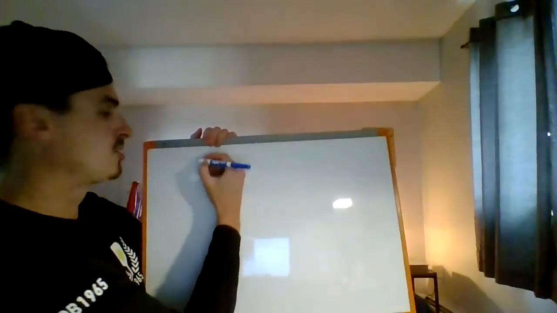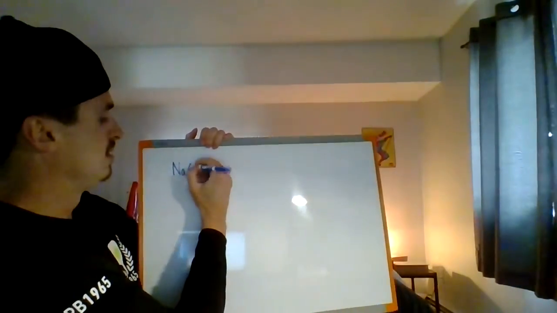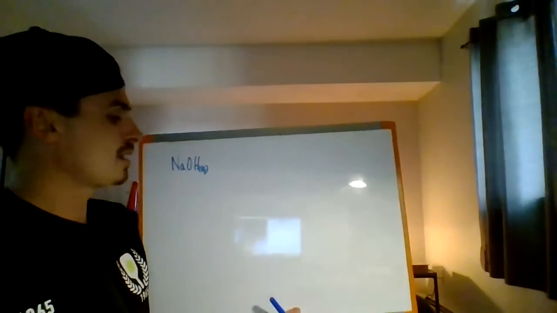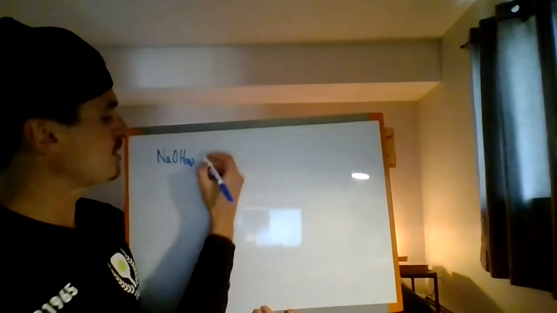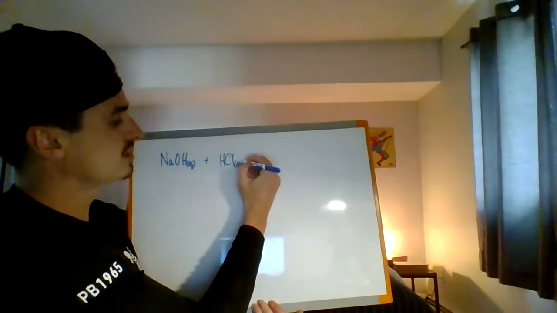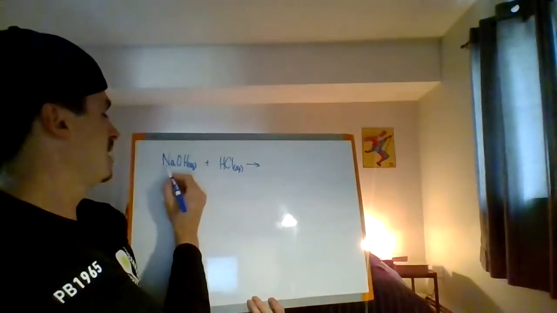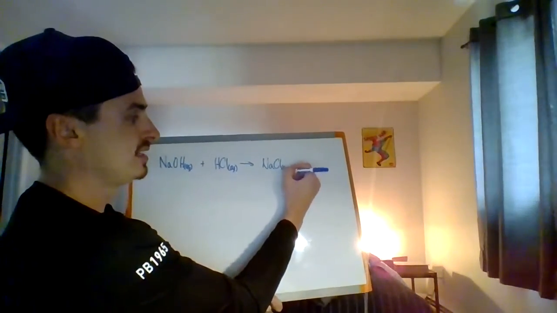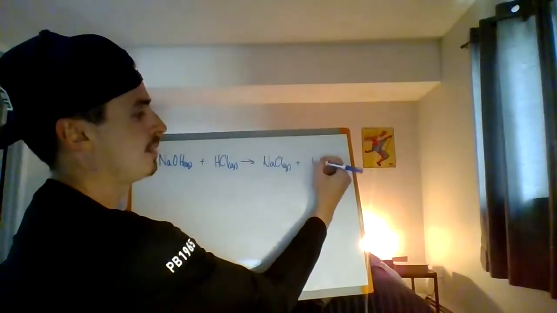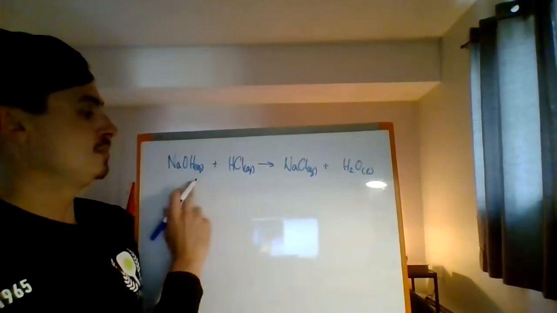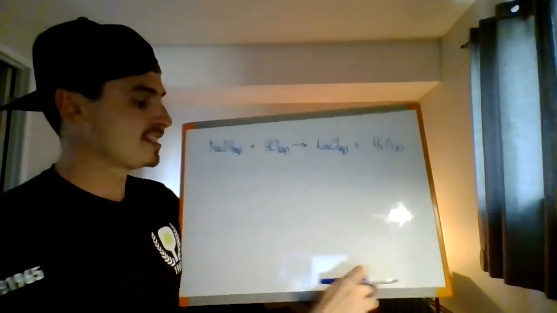If I have sodium hydroxide, okay, I know that although it's an ionic compound, guys, when I put that in water, it's going to dissociate. So I'm going to write aqueous. I'm going to react that with hydrochloric acid, which again is aqueous, meaning that these are both solutions. And I'm going to produce a salt, NaCl, ionic compound means salt. Again, it's aqueous because it dissolves in water. And I'm going to produce water. Okay, this is a neutralization reaction. Acid base, salt water. I got to see if it's balanced.